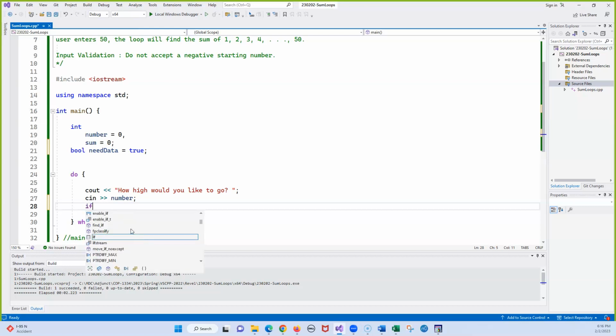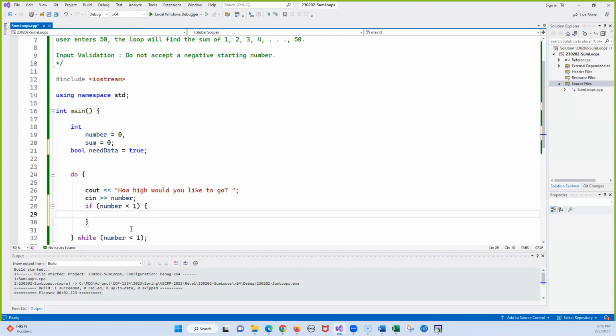If number is less than 1, so we're repeating code here, but then we're going to fix it. So number, then put cout, "You must enter a positive number."